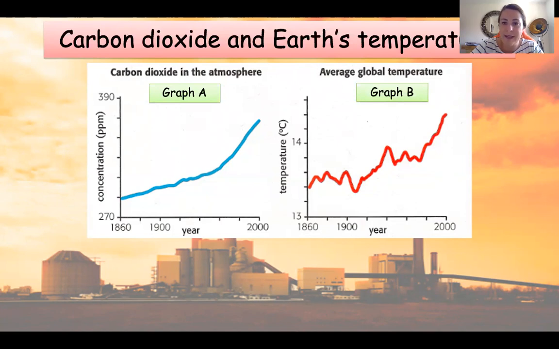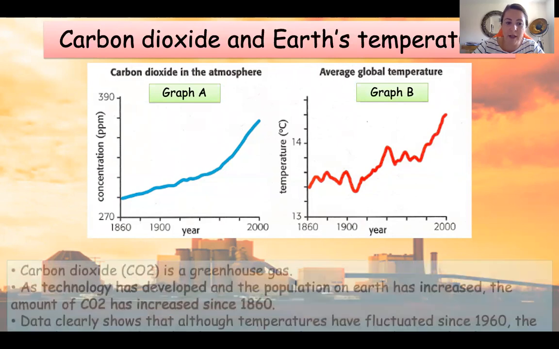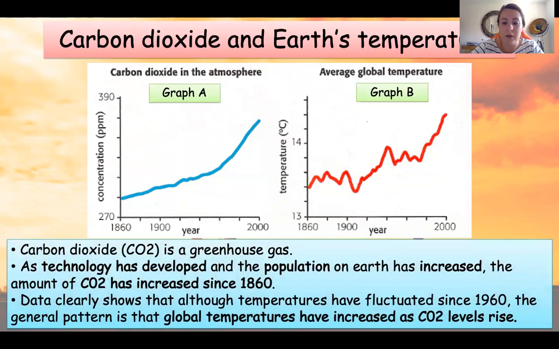From this slide, if you can get the subtitle, carbon dioxide and Earth's temperature, then I've summarised what's happening in the graphs here in 3 bullet points. So if you could get those down in your notes as well. You can make a copy of both graphs. If not, as long as you've got the 3 bullet points, that's what's important within your geography notes. I will carry on, but like I said, you can always pause this, and this PowerPoint will be on Show My Homework for you.